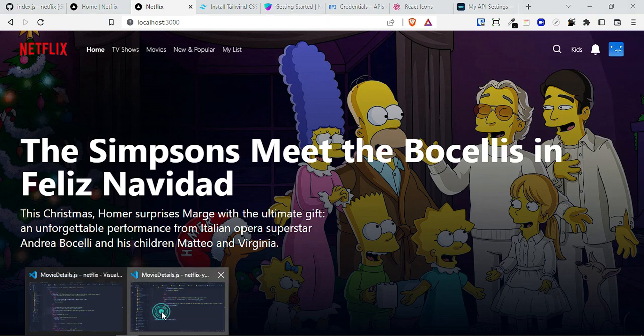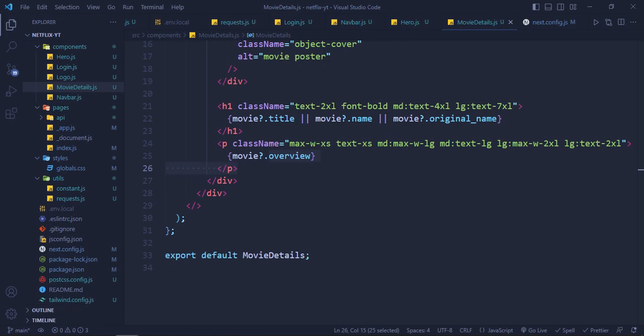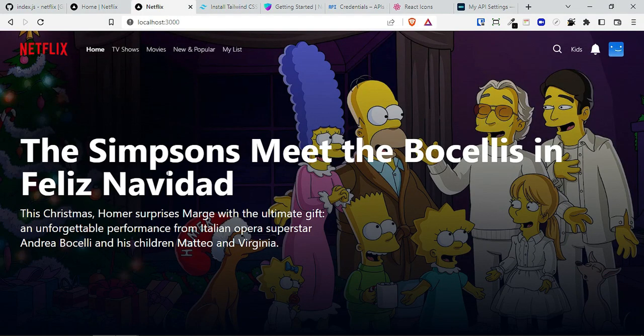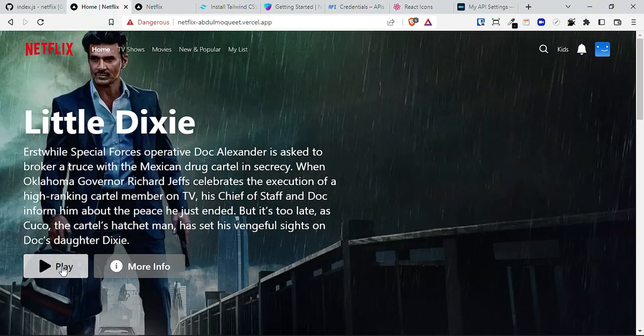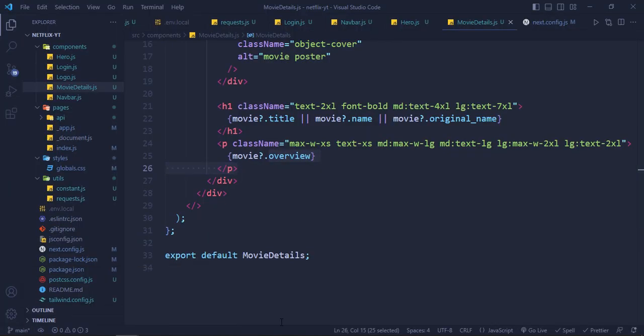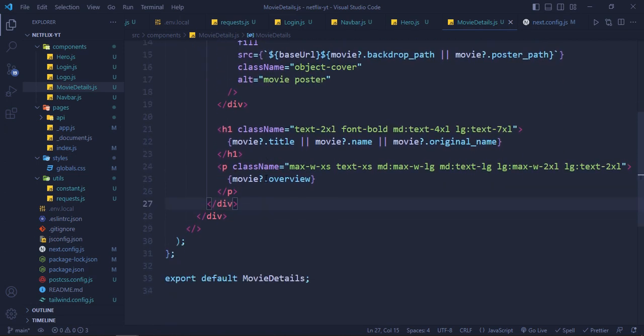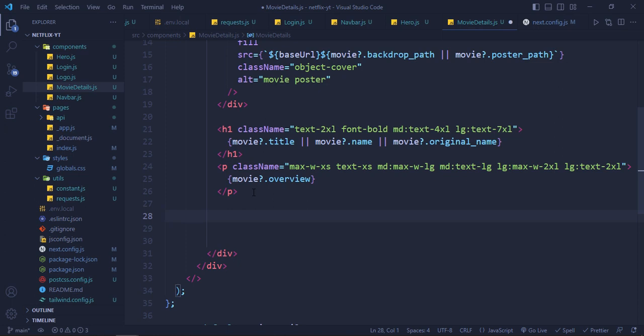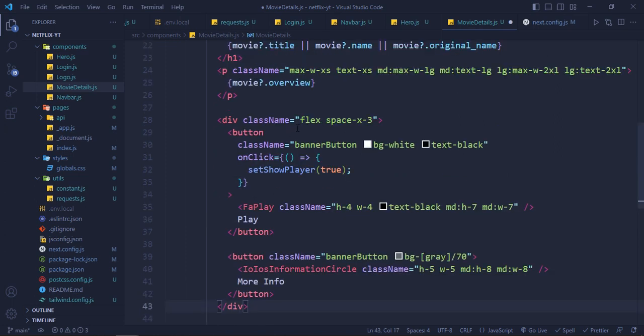So let's go and create this button also. This button I'm talking about, the play and more info button. For this button I'm just going to copy paste from here. After the end of this p tag, we are going to copy paste this.